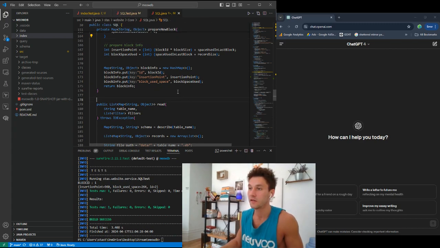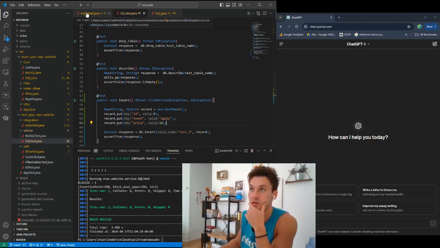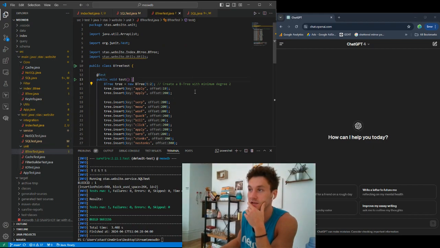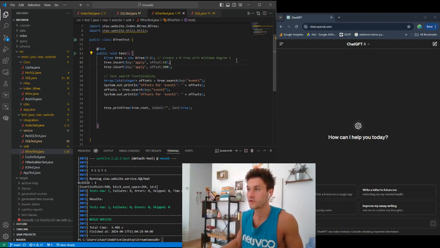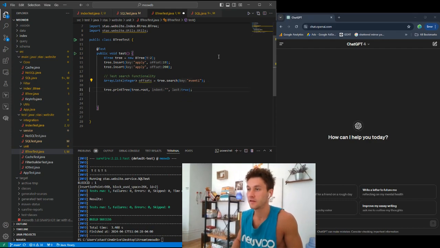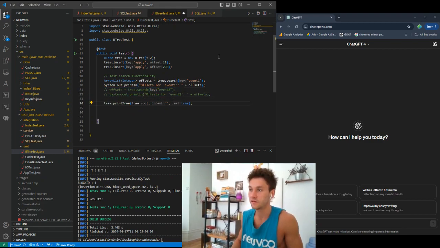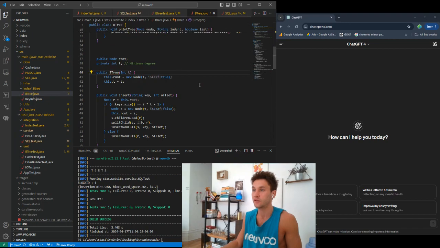Let me try to think about this. Let me open our, not index test, we want to try our B tree test. So we don't need to do any of these. We want to be able to load this B tree, and we don't care about printing anything. We do want to print offsets. We want to load our B tree. We say B tree equals B tree, cool.